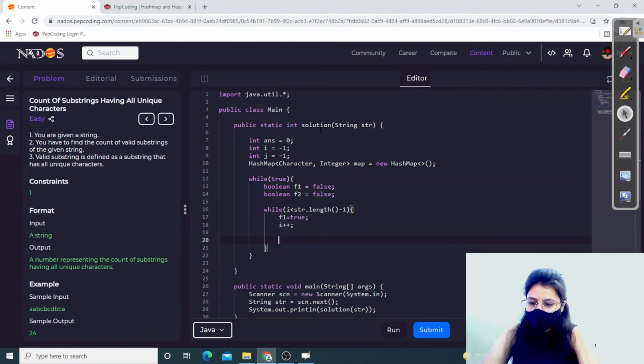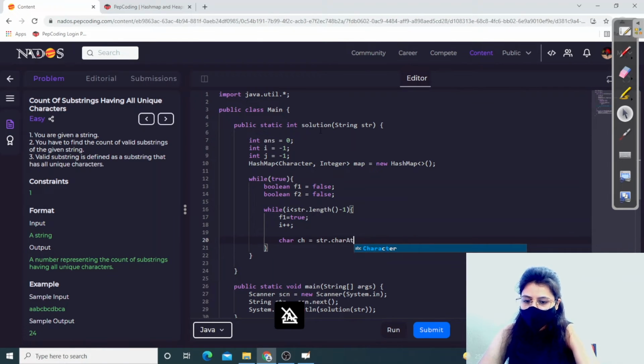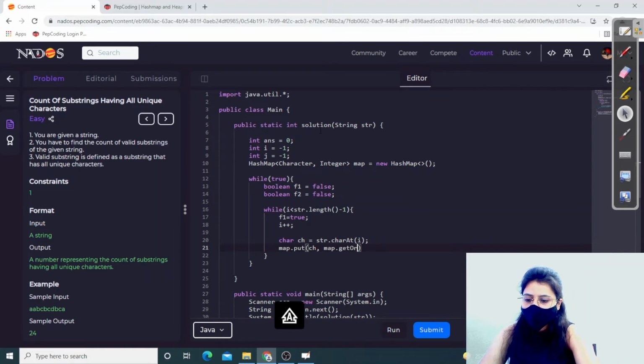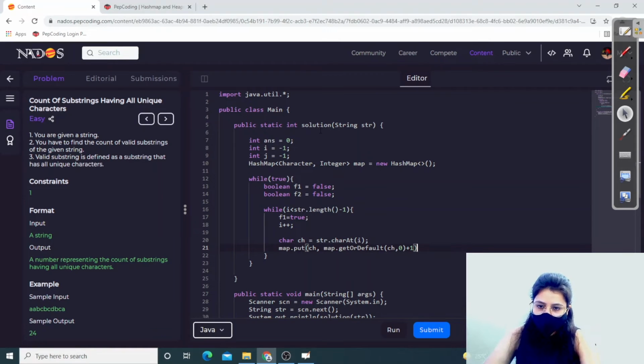Next, we'll fetch the character str.charAt(i). Next, we'll put the character and map.getOrDefault of the character or the null value, plus 1. Okay, this is done.